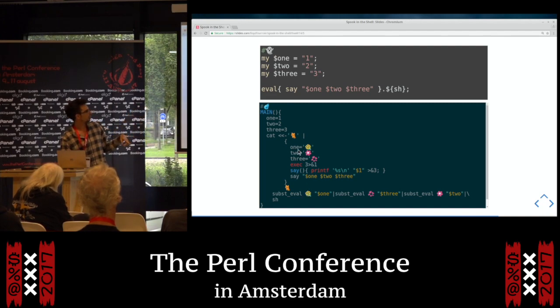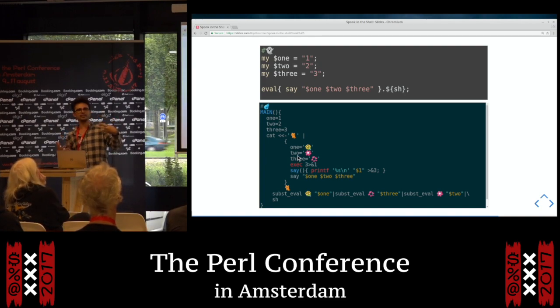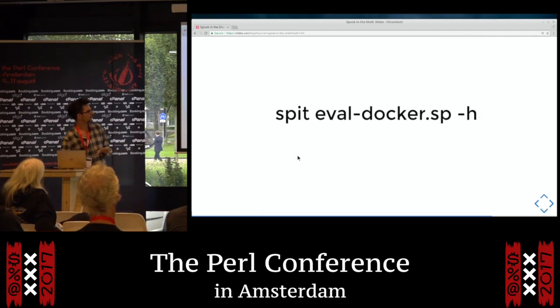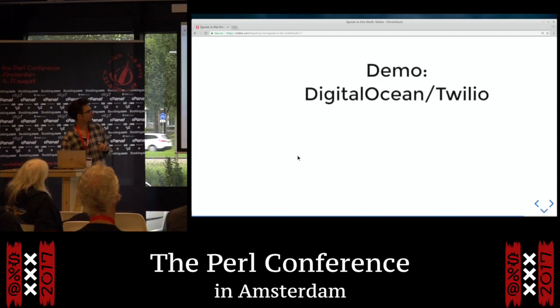So they get assigned to flower and love heart emojis here, right? But this is just like a template shell script. And so what it does is it substitutes them. It takes the value of 1 and substitutes these little flowers here, and takes these love hearts and substitutes the value of 3, and this flower, and substitutes the value of 2. And that's how you get these. You can take values you have at runtime and put them into shell scripts that are embedded inside. And I'm going to do something interesting with that in a sec. So I just realized I forgot that bit.